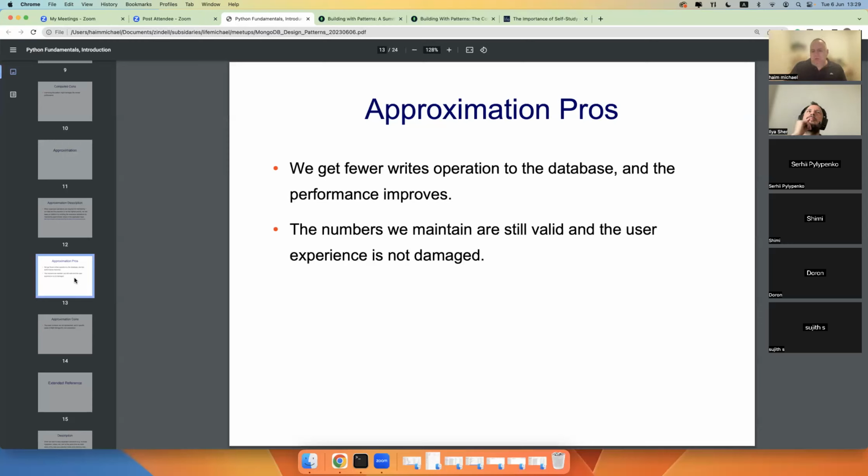Because they want snow, they don't want rain. But as I said, in those cases that we can show less accurate data and the user experience is not damaged, then approximation fits.